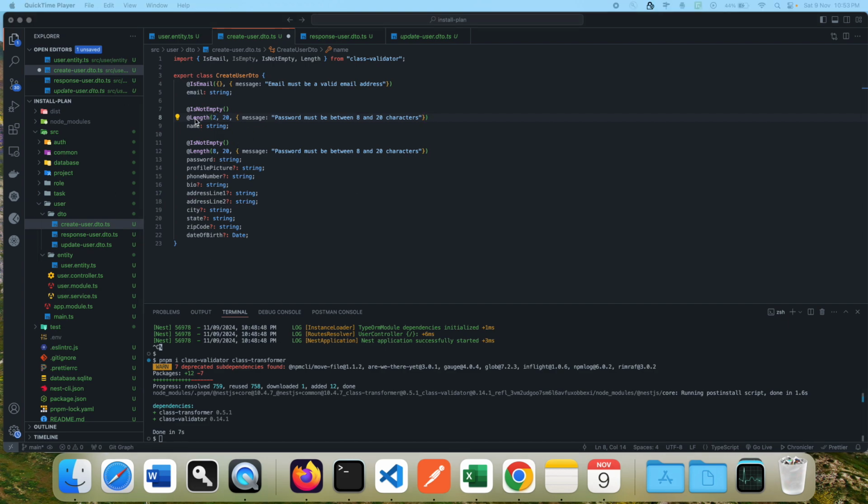All right, so for name we can have between 2 and 20. Then for password 8 to 20 is fine. I'm just gonna change this. Okay, so name, actually this thing 2 to 20 character.